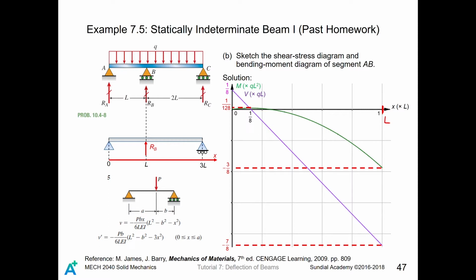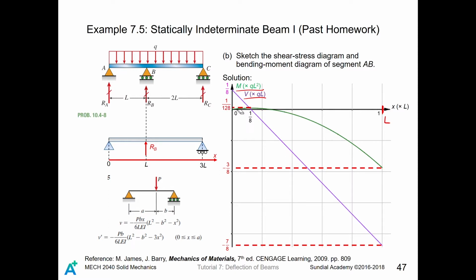And for the vertical axis there is moment and V, moment and shear force, which is labeled here. So the result is that you are going to multiply by the number. Say if we are going to obtain the extremum of the moment, then we are interested in here, at x equals L divided by 8. So the value is 1 over 128 times QL squared, because this curve is a moment curve, so it is talking about moment instead of shear force.